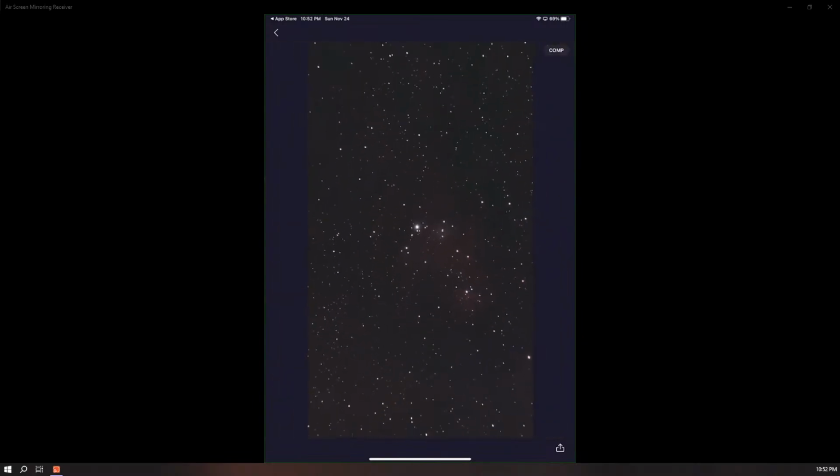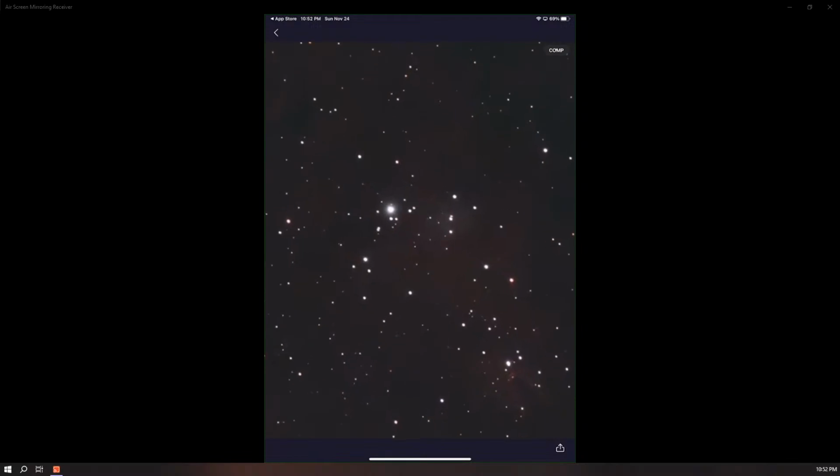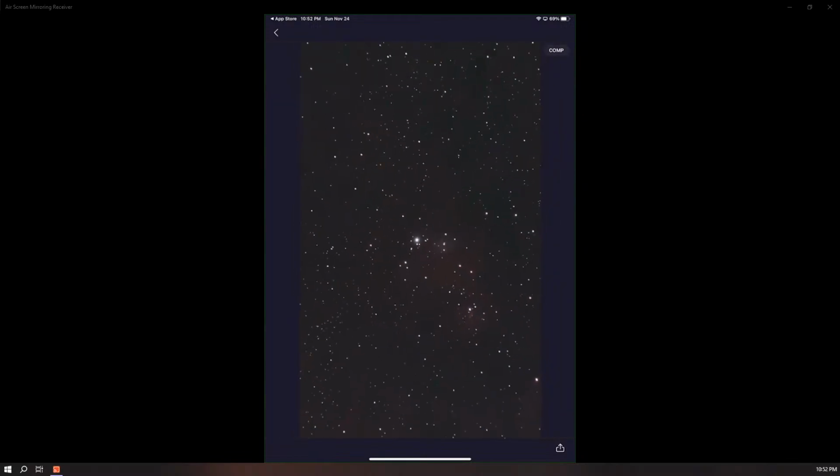So this is with denoising. This is before. Definitely looks better after denoising. There's a lot of nebulosity in this region, but definitely not as impressive as the Rosette Nebula.